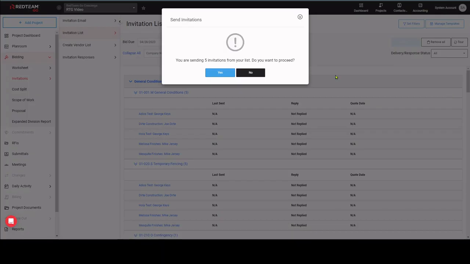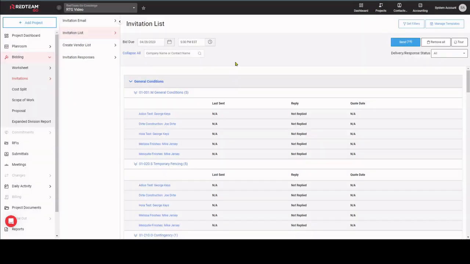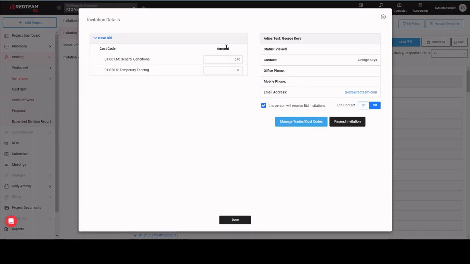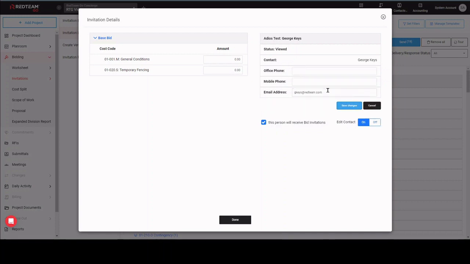Clicking Send All sends the invites to the group under the cost code. Hovering on the row with the subs opens the Company/Bid and Remove tabs. The Company tab opens a page with all of the items this company is bidding on. Contact information can be updated from this page. Click Edit Contact to change contact information.